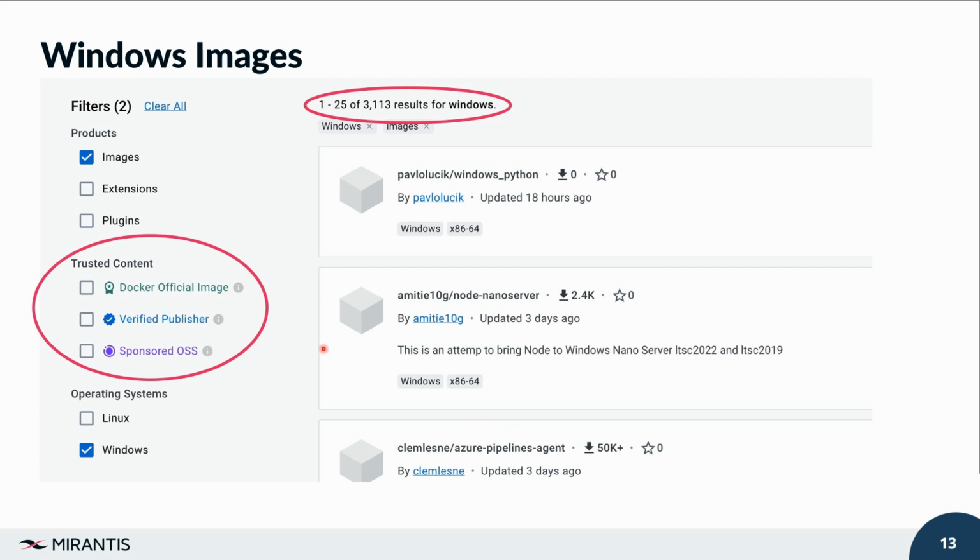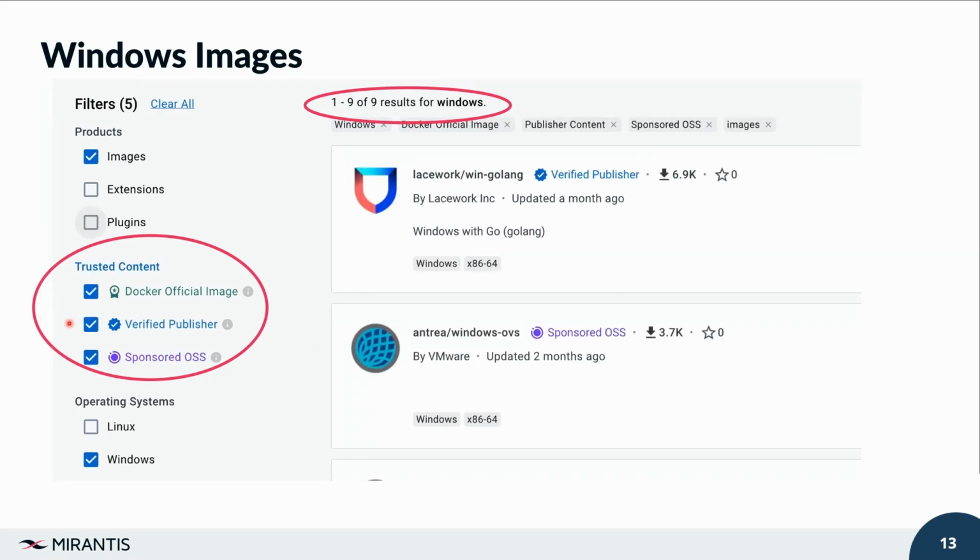However, if you have a look at this, and this is a search that I just did on Docker Hub yesterday, right? If I search for Windows images, that is just anyone out there. We have 3,000 of those. Great. But when you start looking at the trusted content and I start putting some criteria on, you know what, this must be either an official image or a verified publisher where there's more security and you know exactly where it's coming from, we now go from 3,000 down to 9, right? And the 9, I actually had looked through, some of these are, you know, you have your Golang and your OVS, but then there are other things that you may need that are not available to you.